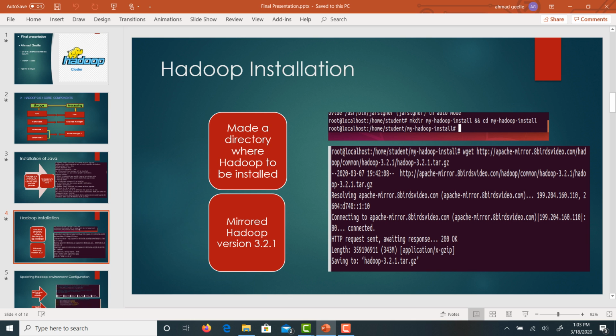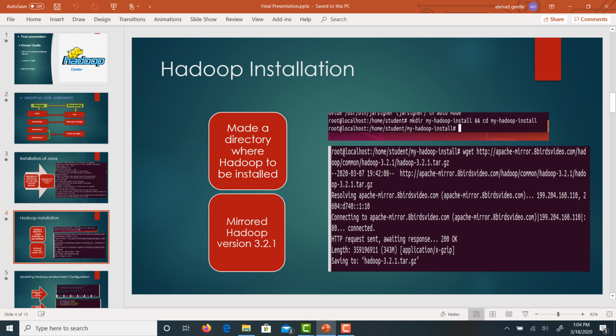on the three VM machines, then I started to download Hadoop. Before I started installing Hadoop, first I created a directory where Hadoop will be installed for easy access. I called it my Hadoop install forever.